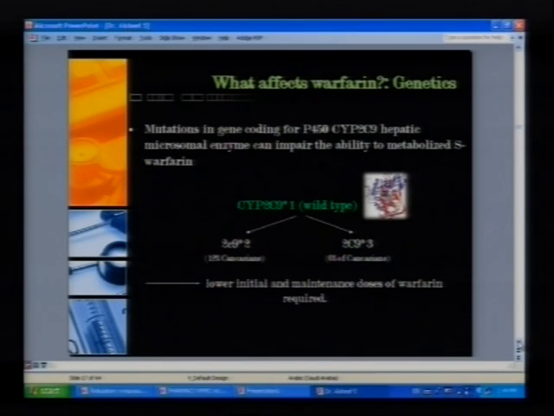And just to cut it short, if you have a mutation in CYP2C9, there will be decreased metabolism. That's why you require a small dose of warfarin. We have so many patients in our clinic taking warfarin 1 milligram. Sometimes we have one patient on 0.5 milligram 3 times per week. We didn't check for this mutation, but most likely the patient has it.